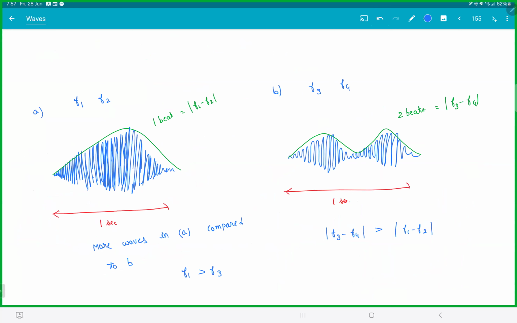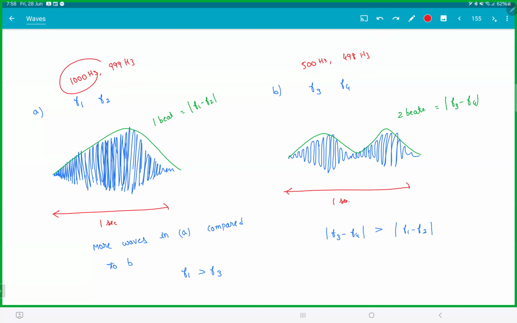So just to give an example, maybe this thing is like this. This is produced by 1000 hertz and 999 hertz. Very high frequency, but the difference is 1. Maybe this is created by 500 hertz and 498 hertz. Low frequency, but the difference is 2. Are you getting? So this waveform example is 1000 and 999. This waveform is 500 and 498. I hope you're getting the difference.